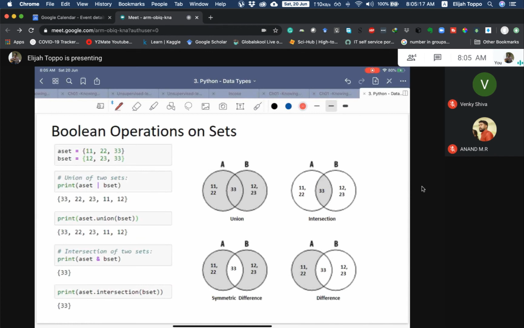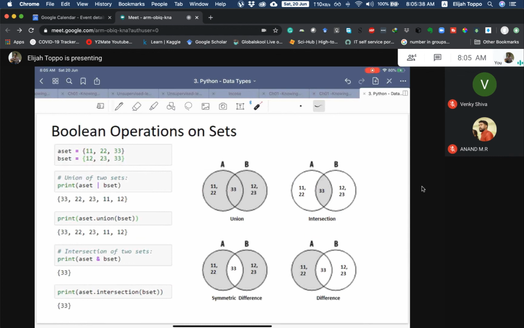Now, the main power of sets comes when we use Boolean operations with sets. Sets are exactly like how we would use Venn diagrams. Let's say here we have two sets: A with elements 11, 22, and 33, and B with elements 12, 23, and 33.